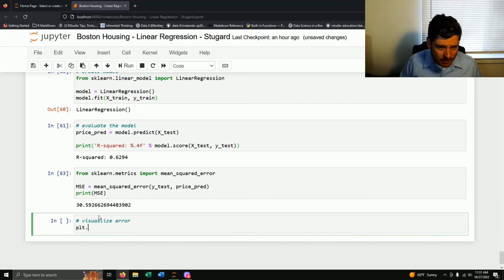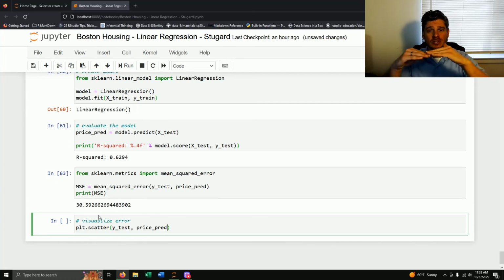So we'll do a scatter plot. So plt.scatter, and then I'm going to use my y test, basically what I just set up, my y test and my price predictions. So the actual value is going to be along my horizontal. The predicted price is going to be on my vertical. So what we would really want in a perfect world, those are going to be on a perfect line. A perfect one-to-one correspondence, going to perfectly have the test value and the prediction.